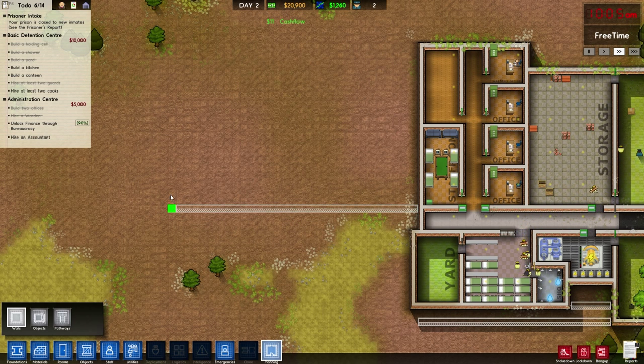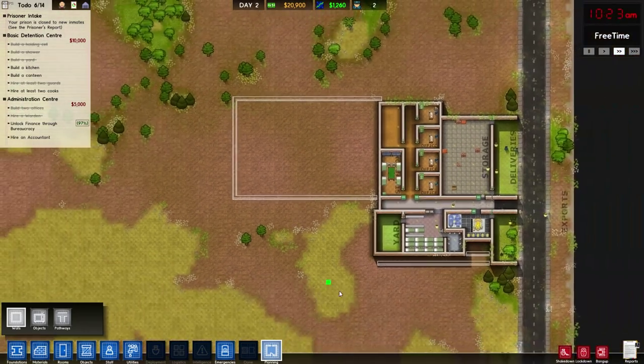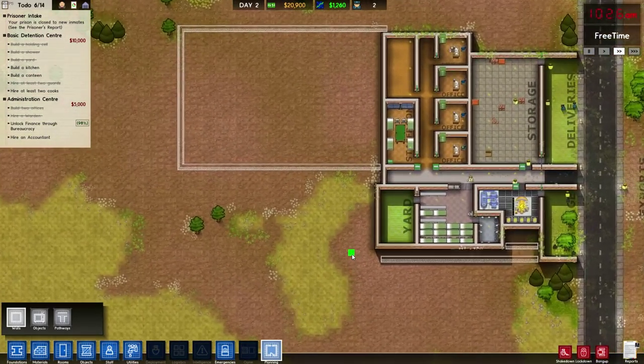So 30 by, how long is that? 21. We'll just call it 22. Nah, let's just, yeah, 22, like that. So that'll be our canteen.